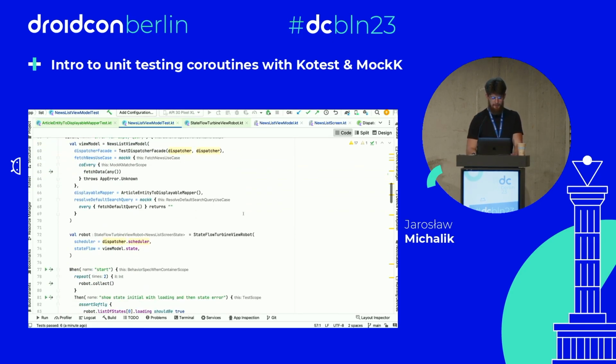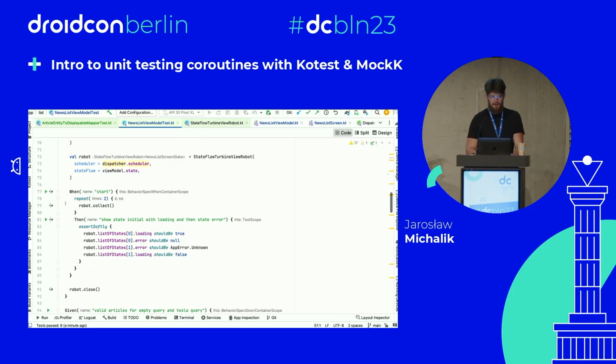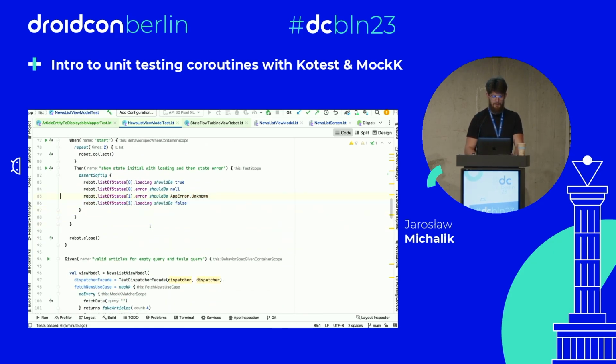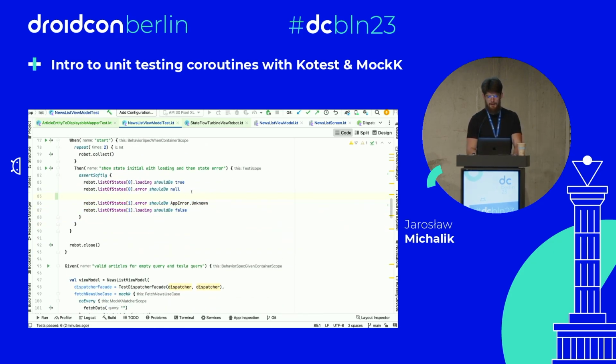Okay, when we have some kind of error, we are on this view robot calling collect two times, for the first state and for the second state, and then we are doing assertion for the first state and assertion for the second state. And with this pattern, we can make assertions on the whole list of states that our view model was in.